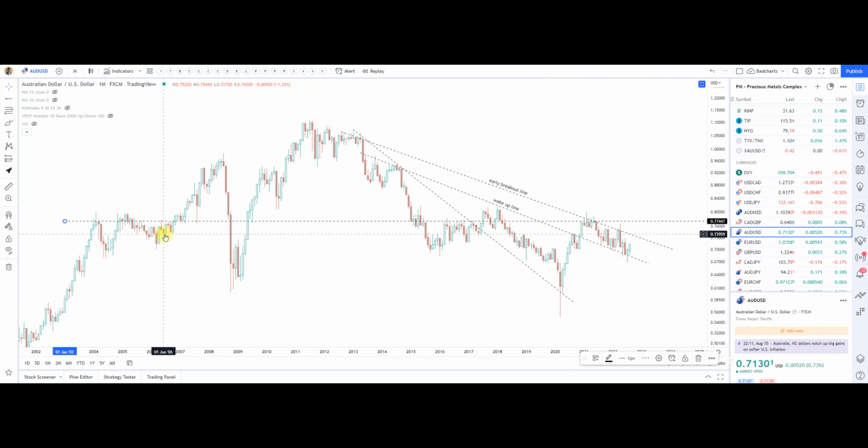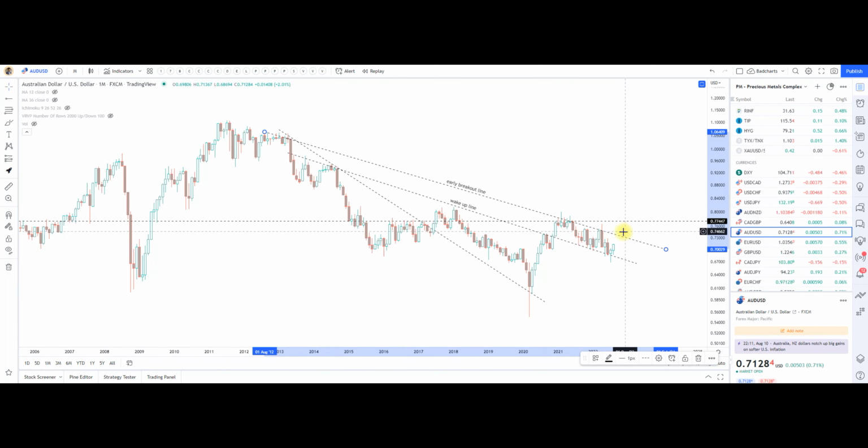Resistance. Falls. Support here. Some support area here. Resistance, resistance. Try to go back above. Hogs it from top and bottom. Resistance. So this is probably, once we get out above this early breakout line, look what's happening. Higher lows for the Australian dollar versus the US dollar. So even if it went down, still higher low. So any uptrend starts with that, right? Higher lows and then higher highs once you break out above previous highs.